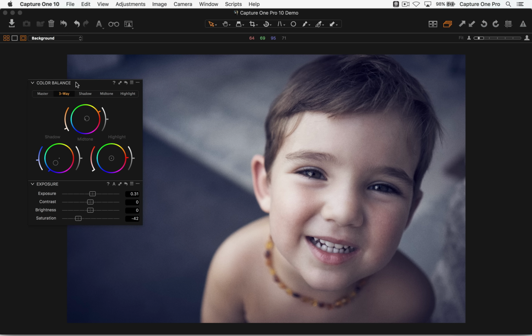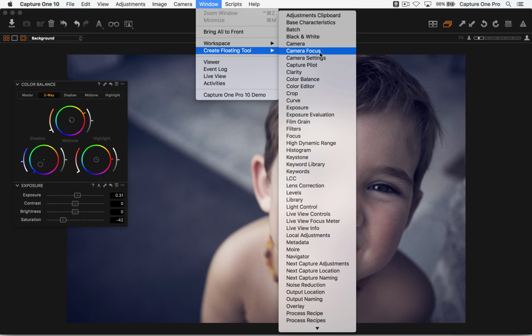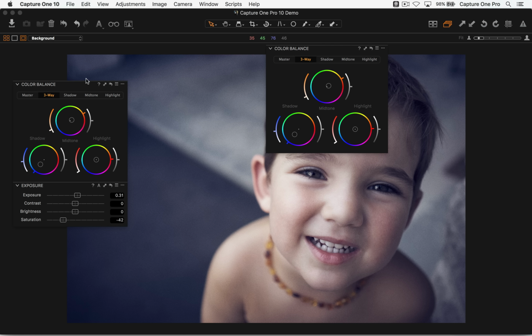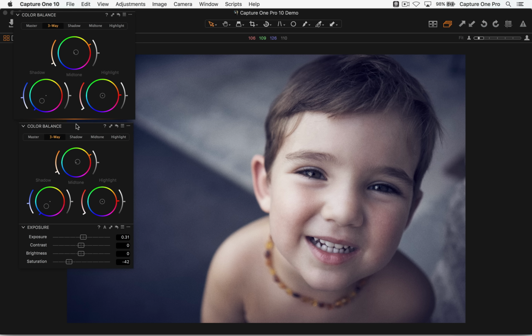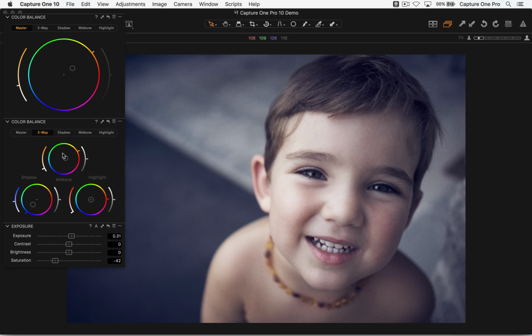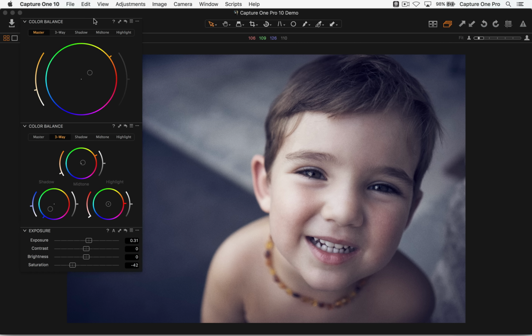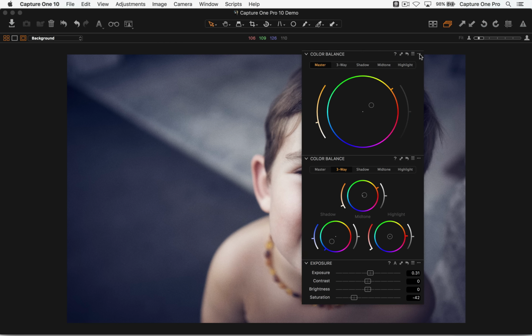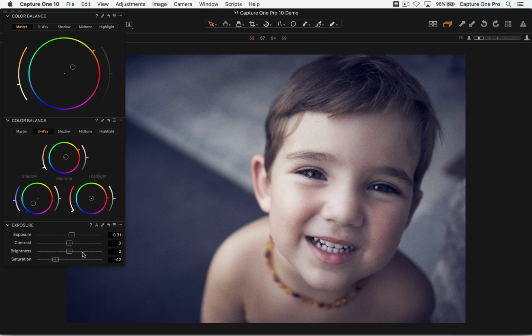Hide our tools. Now generally if I'm working with color grading stuff, I'll show you how I like to have the setup and how we could actually save that. So if we stick those together and change that to master, now we've got the master tab, the three-way tab, and the exposure tool all as one floating palette like that. If you're working with two monitors, which most of us do, there's nothing to stop you having that sitting on another monitor so you have an unobstructed workspace like so.